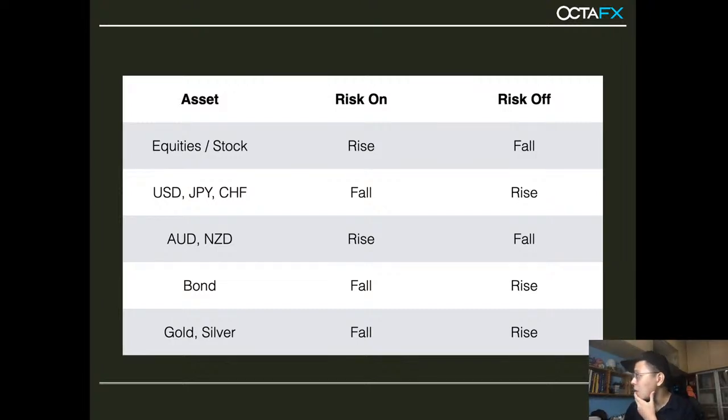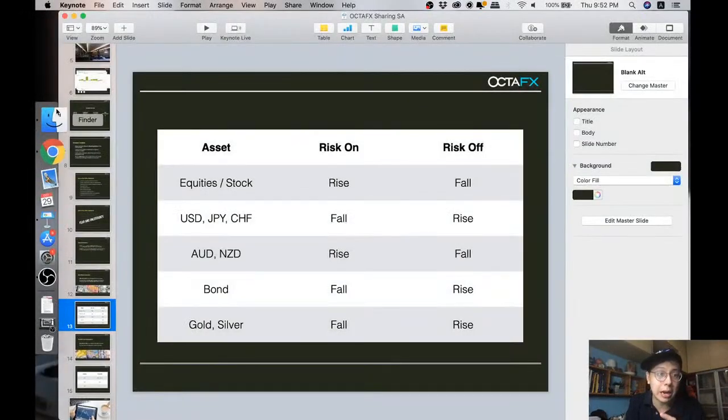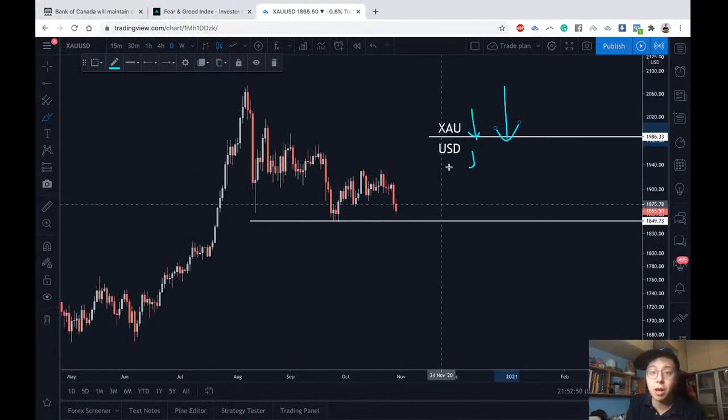Okay, Kairu asked a good question. Gold and dollar both are safe haven, but now in risk off mode, why is gold currently bearish? Again, back to what I just explained. I hope it's clearer now, right? Both can be increasing.